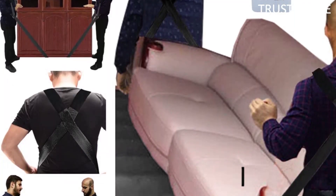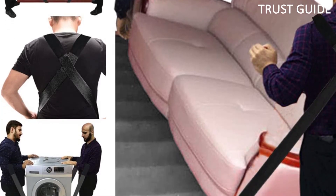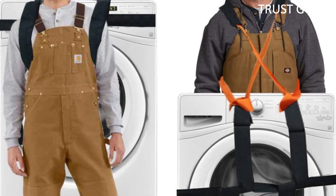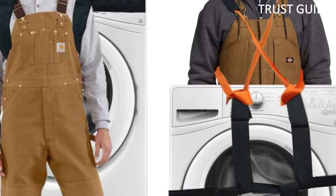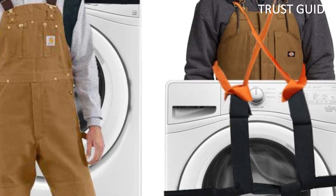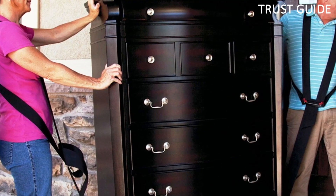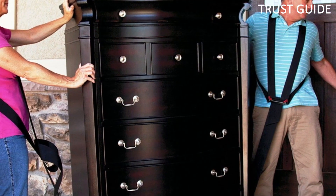However, a word of caution: these straps will make it easier to lift and move heavy objects by yourself, but they can still cause injury if you overextend yourself or do not use proper lifting form. The length of the secure strap can be easily adjusted up to 13.1 feet, and the carrying straps can be easily adjusted up to 16.44 feet. Movers of different weights and heights can easily lift, carry, or move heavy objects in front or back with the straps.